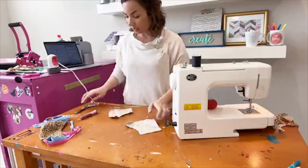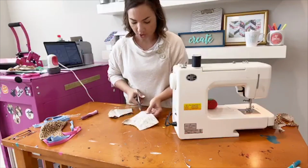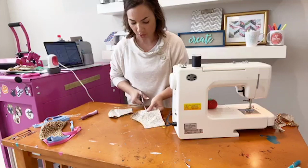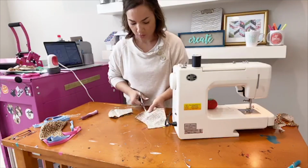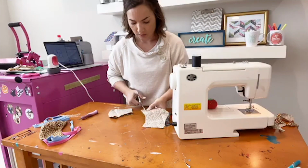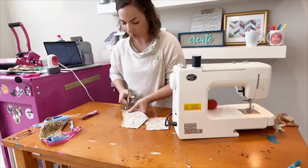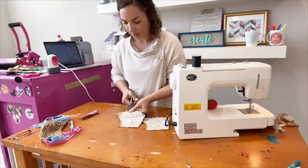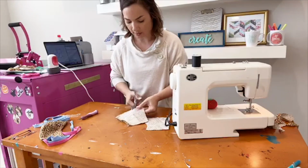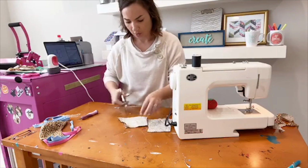Now you need to clip in. So this is just so it helps it curve and it's not too stiff in there. So I'm gonna do this, okay? And then you're gonna do that on both sides along that curve that helps it to curve, okay? Don't obviously cut the seam that you just sewed, okay?